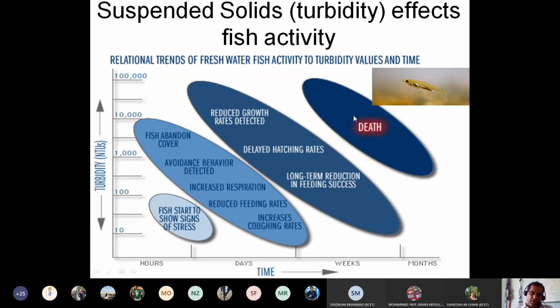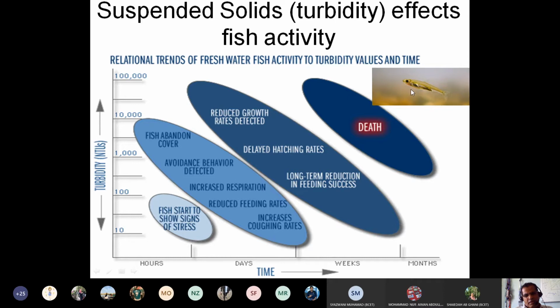So you see, if we take our waste from factories, from homes, and just throw it to the sea or to the river, you see how much effect it has on us. Even if fish survive, if there are too many heavy metals or some hydrocarbons or some toxic materials, these will also come as food for us and affect our health also.